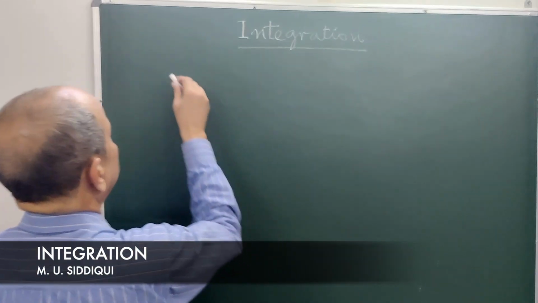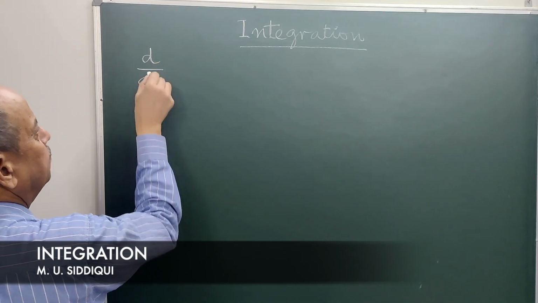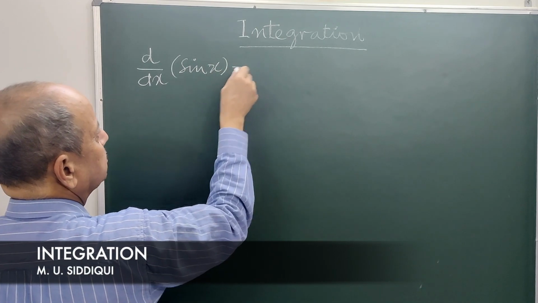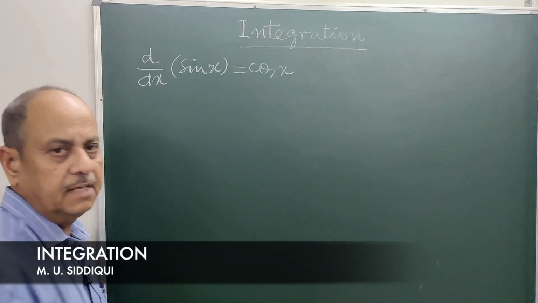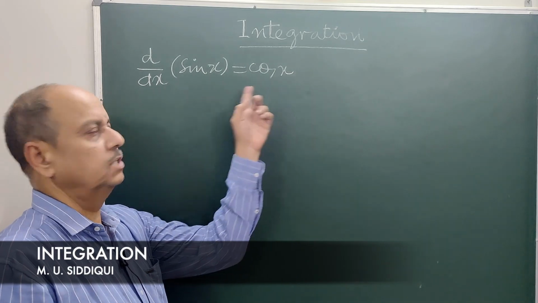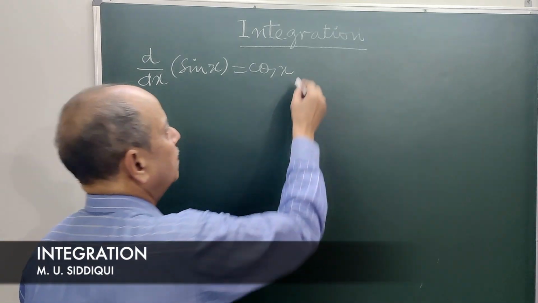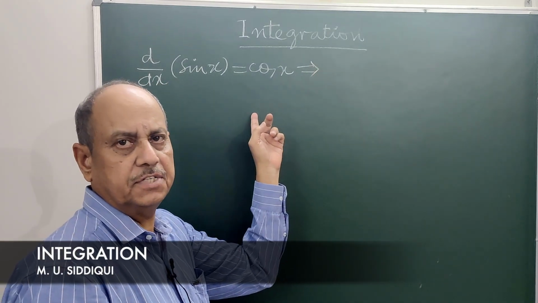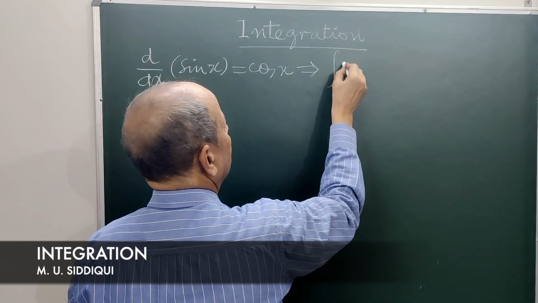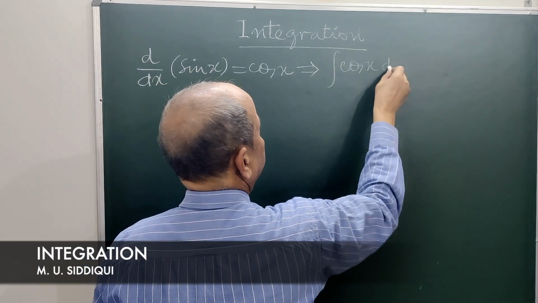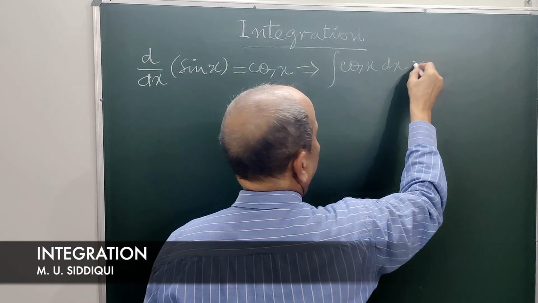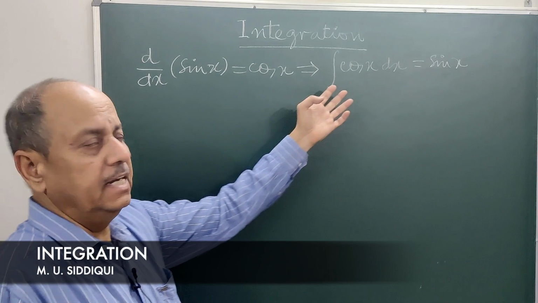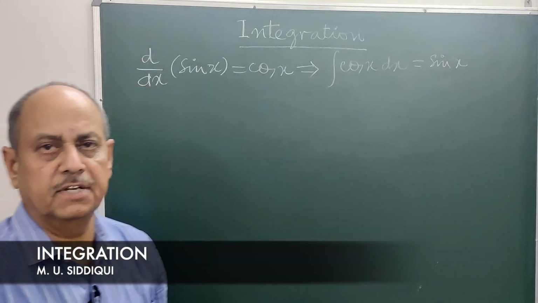Let me write here, like if you have already studied that the differential coefficient of, say, sin x, for example, d/dx of sin x is equal to cos x. What do we say? We say the derivative of sin x is equal to cos x. What does it mean here? We have said integration is the reverse process of differentiation. Therefore, we will say integration of cos x with respect to x is equal to sin x. Here you can see that this is the antiderivative or the reverse process of differentiation.